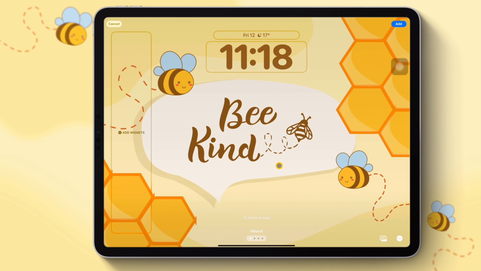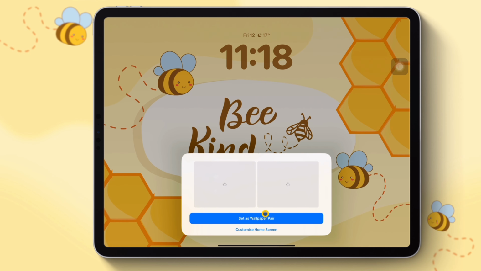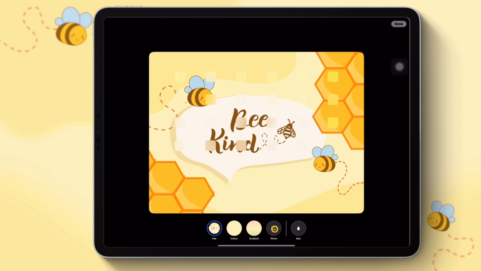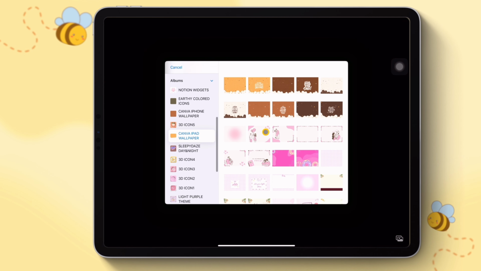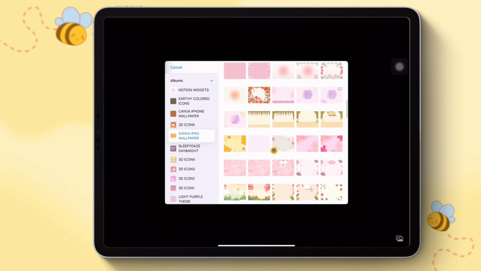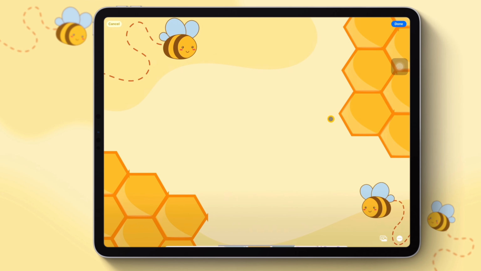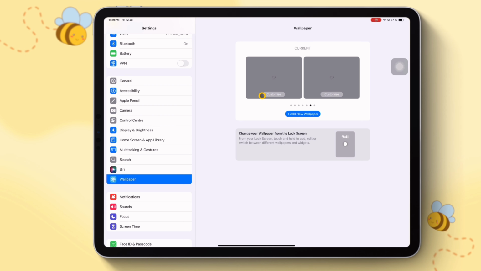So I have the feeling that this theme will really turn out so cute. Then I think I'm gonna be doing the same theme on my iPhone, which I will be sharing with you guys pretty soon as well. Anyways, right now let's customize the wallpaper for my home screen. So I already did create the home screen wallpaper, as you have seen earlier, and this really fits so good. As you can see, everything fits perfectly in the screen.